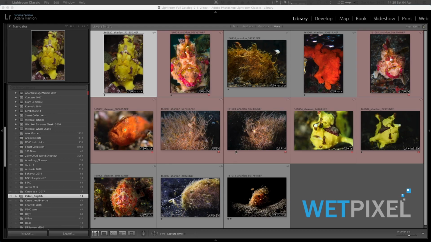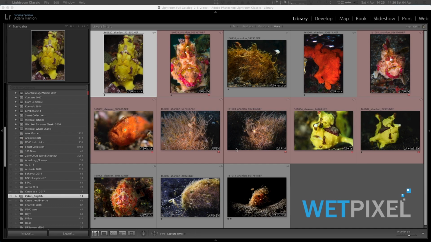Okay, so now we're back at home and I'm on my main computer, which, I think I mentioned in the text, is a Mac Pro. It has a bunch of hard drives attached, but my main image folders reside on the internal RAID drive within the Mac Pro itself. So what I'm going to do is import the images from my Roger Unpacked trip into my main catalogue, into the full catalogue I've got here.